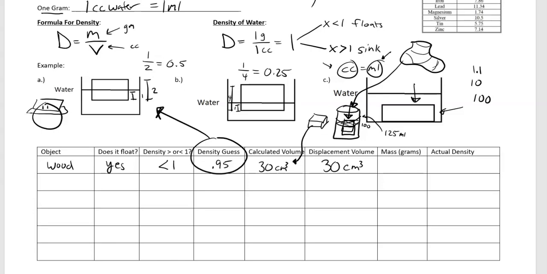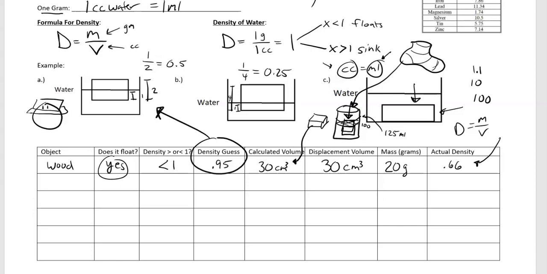And then they went over and got a mass of, let's say, 20 grams. The way they did that was I borrowed some scales from the science teachers. And we know density equals mass over volume, and they would go over and do the division. So in this case, it would be 20 over 30, which is 0.66. And then they just asked themselves if this made sense. This is less than 1. It was supposed to float, and yes, it did float.